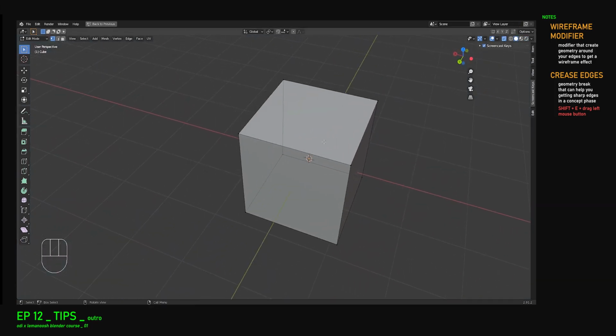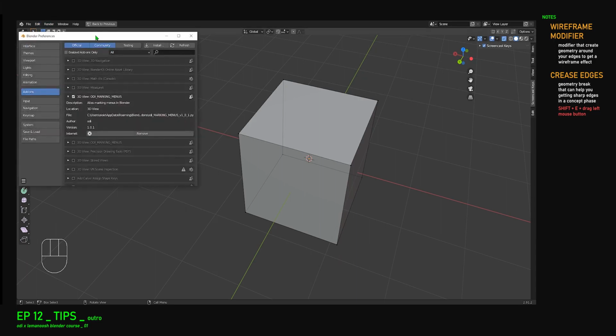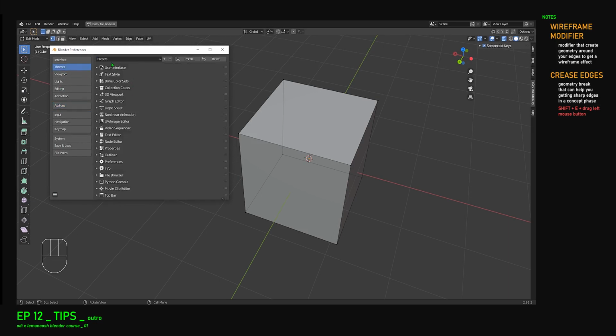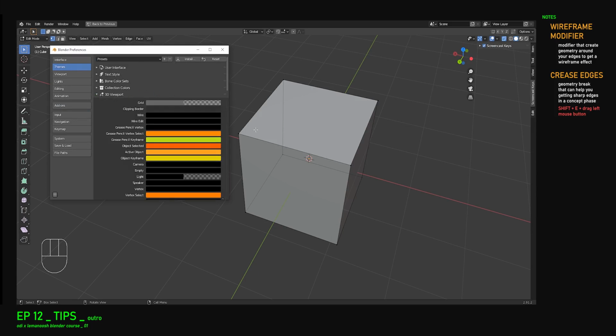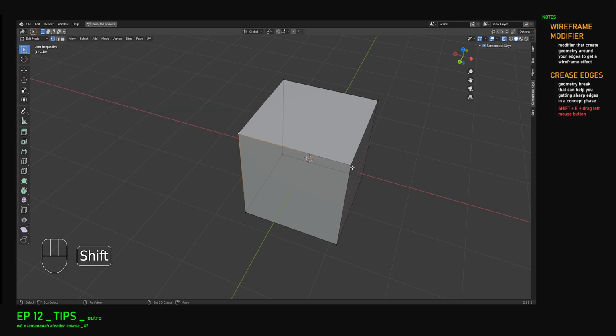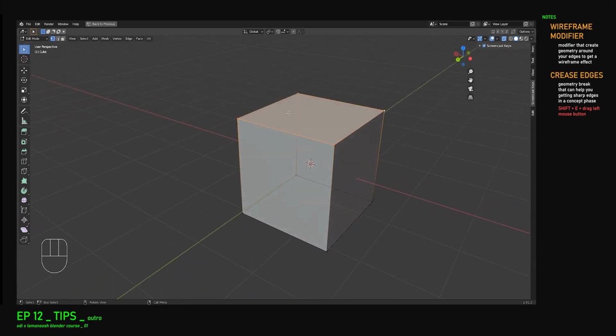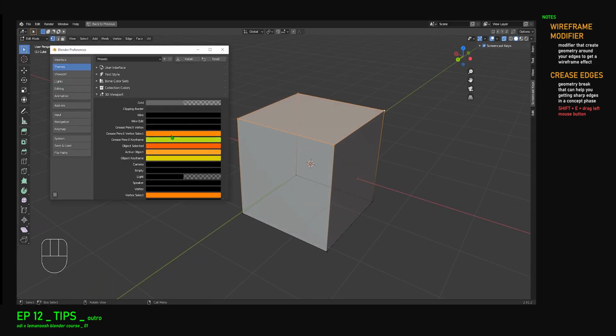And this is something I really like to change. If you go here in the preferences, you can go in theme, 3D viewport. I encourage you to just select a few points, like a face basically, so that you will be able to see all the changes you do.